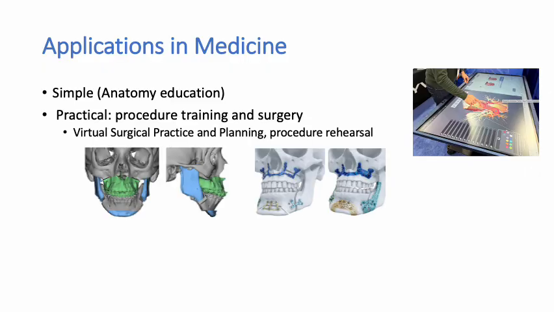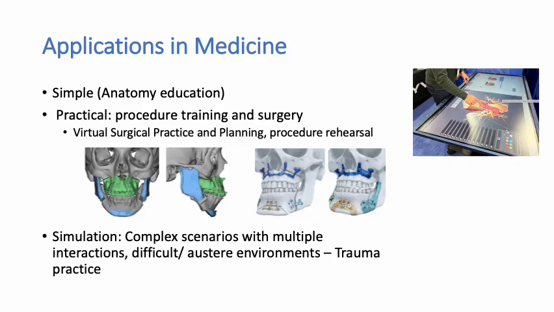Practical procedures for training and surgery. VR has been used significantly in surgery, where residents can practice procedures. We use it in facial surgery for surgical planning. Basically, we can do the whole operation on a three-dimensional model. And then the current technology over the last couple of years, so this has been around for about 10 years, allows for 3D printing of custom plates that actually reproduce the exact surgery we performed on the 3D model onto the actual surgery. So the movements of the bone are very precise and exact.